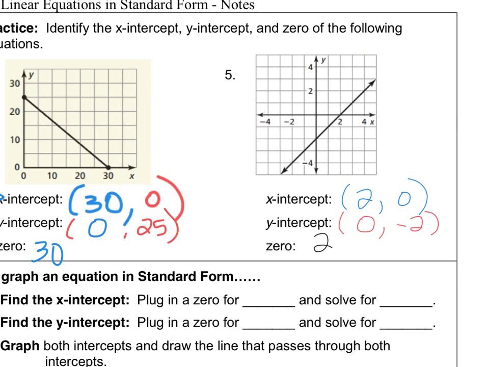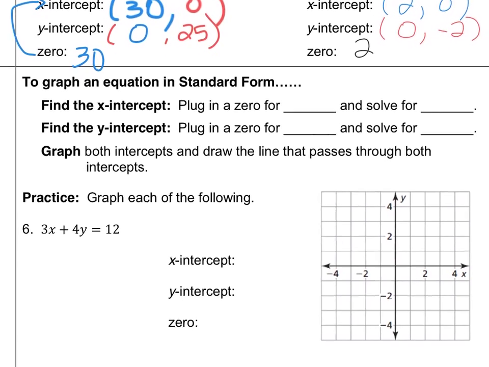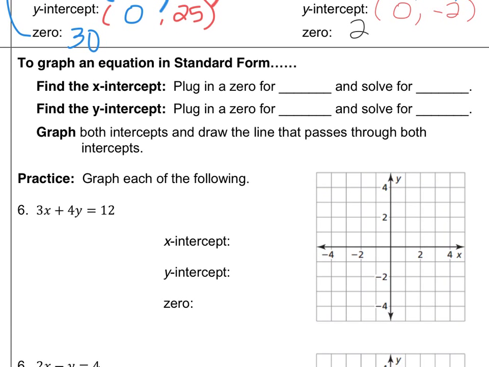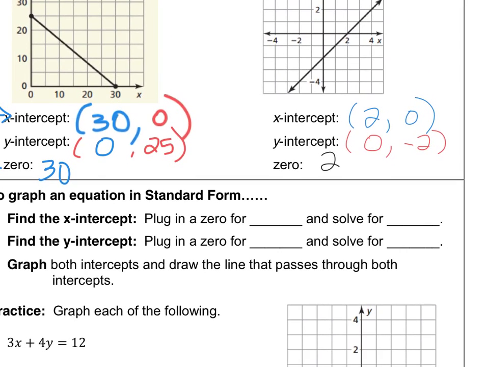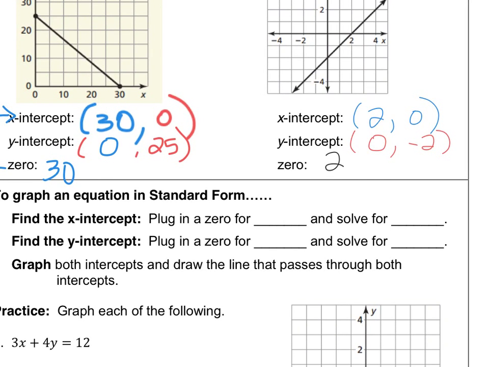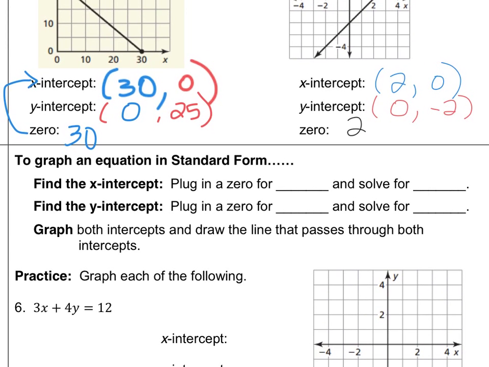Okay, so now let's move on to figure out how we can use our intercepts to actually graph lines. So first thing we have to do is figure out how to find our intercepts. So using what we just learned about what is a 0 and where the 0 goes in each of our intercepts, for our x-intercept, if you notice up here, y was always 0. So we're going to plug in a 0 for y, and then we're going to solve for x. We want an x-intercept. We're solving for x.